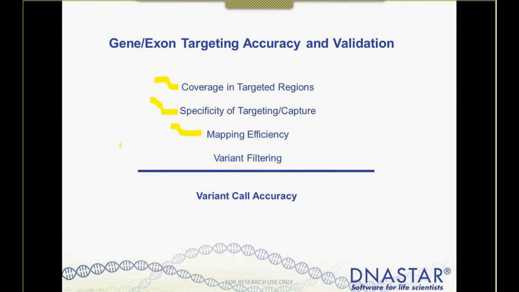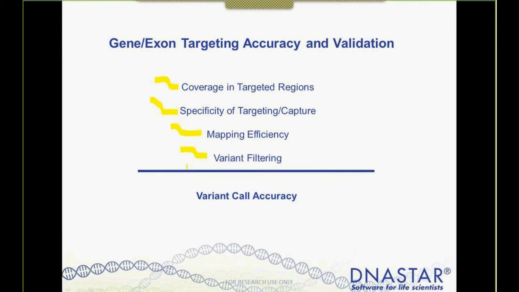We've got a really fast, accurate aligner, but GATK is also a fast, accurate aligner as well. So a lot of the differences you're going to see come further downstream, and that's things like variant filtering. How effective can you filter out the noise from the true signal? And if you're too aggressive with the filtering, you start to lose true positives. So there's a fine balance between setting the filters to keep the false positives as low as possible without sacrificing true positives. And there's always some loss. There's no data sets or softwares that will give you 0 false positives with 100% true positives. There's always some slight trade-off.